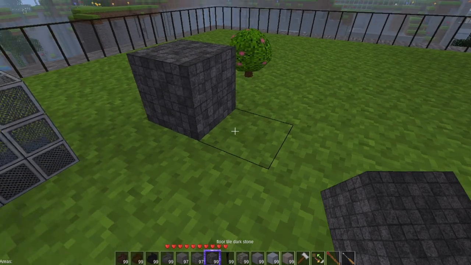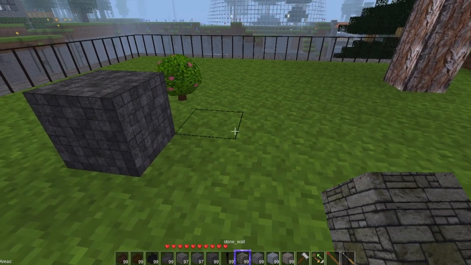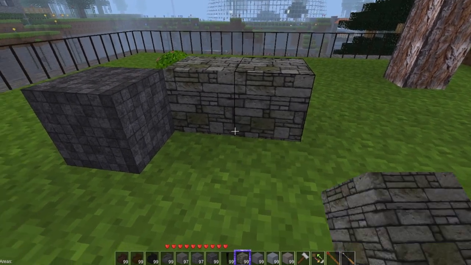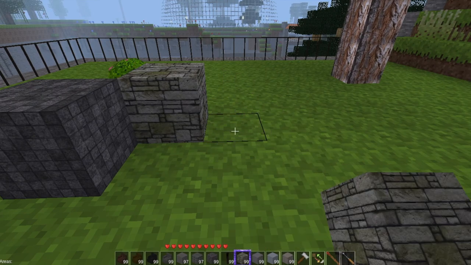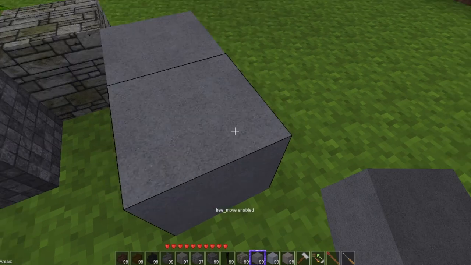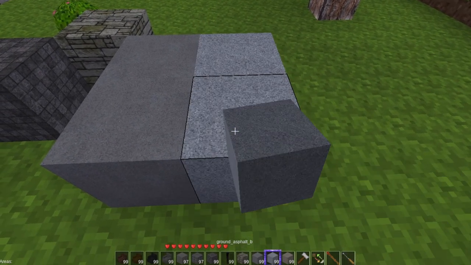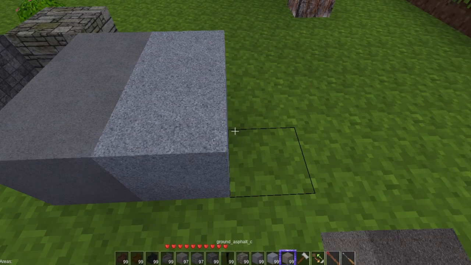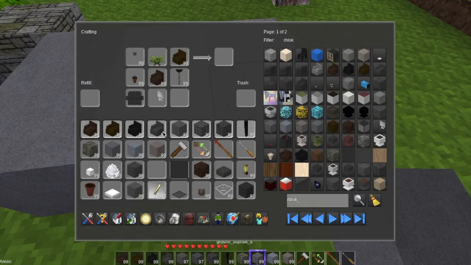Then we have that dark stone. Stone wall is okay, but I have to clean up that moss because it creates a pattern. These are really, really cool. These are different road pavings, and these were all public domain. And what I ended up doing was they came in massive files.